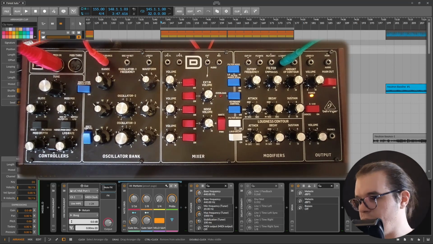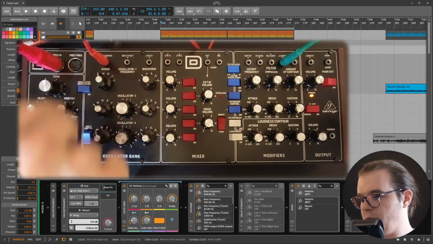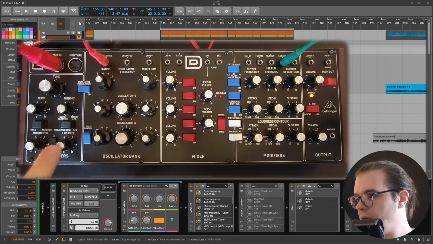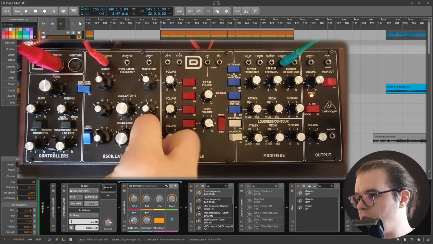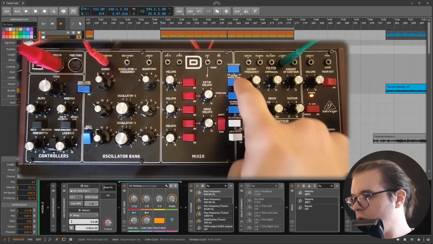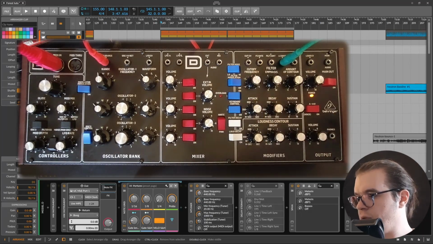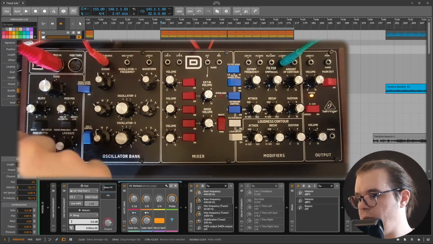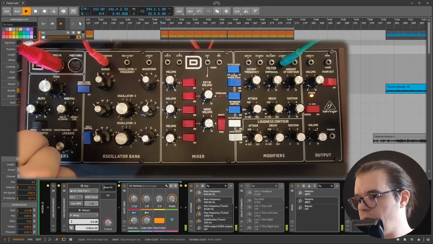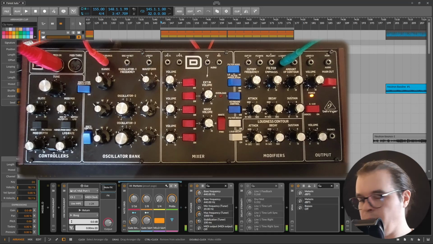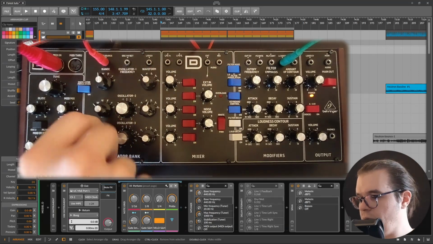Okay, nothing too special. But now, let's set the modulation matrix in here to oscillator 3, right? And oscillator 3 in here doesn't follow any pitch, right? So I'm going to set it to triangle, and I'm going to turn on the modulation on the filter cutoff. And now I'm going to crank the mod depth a little bit. Check this out. Pretty interesting. Let's take it an octave lower.